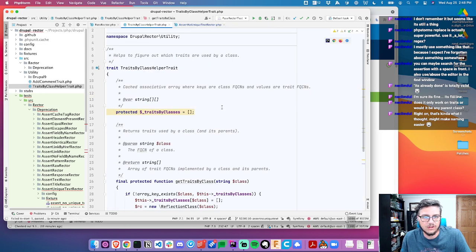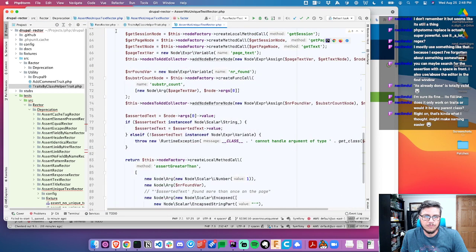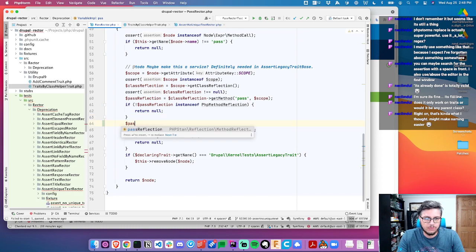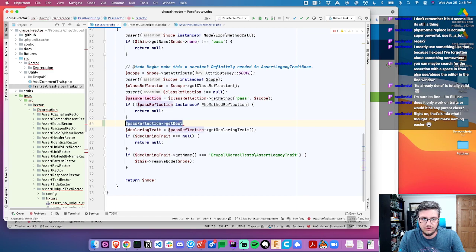So it checks if the class has a trait name. So let's do, what is there in here? So pass reflection, get declaring class or trait.